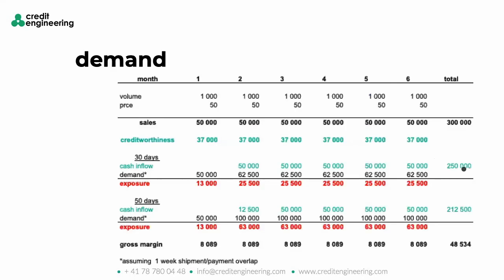And we put all this together in a quite simple table where we know our volume, we know price, so we can calculate future sales. This is our sales forecast. Here it is flat, but in practice it could go up and down. And we know that there will be credit demand there. So this amount shows us how much credit would be required to achieve this level of sales.